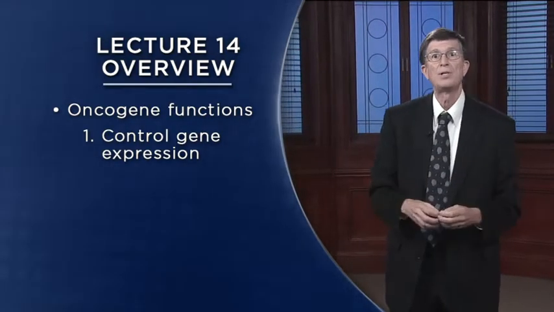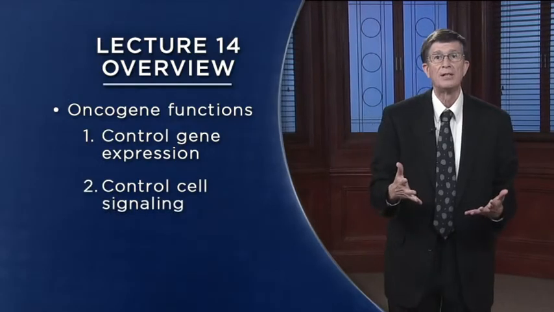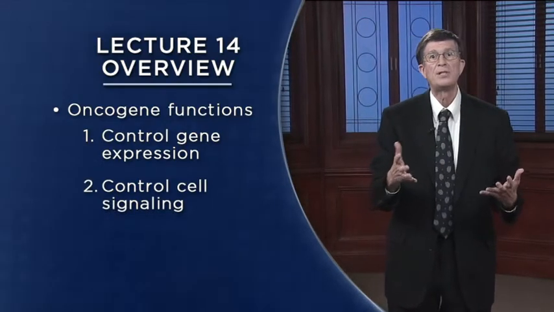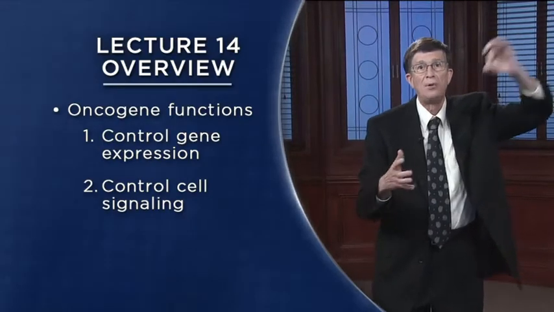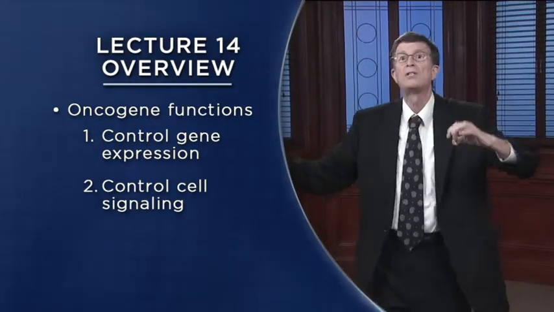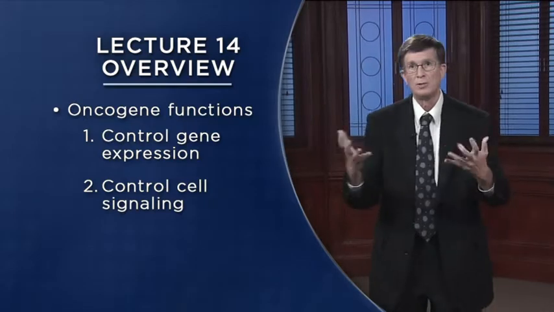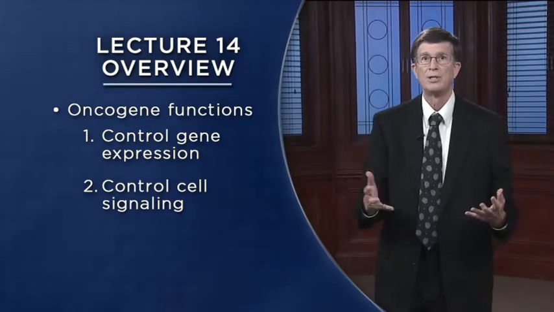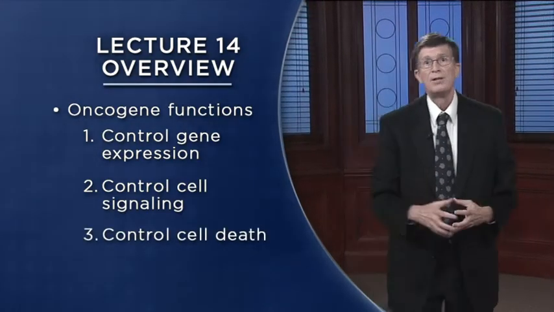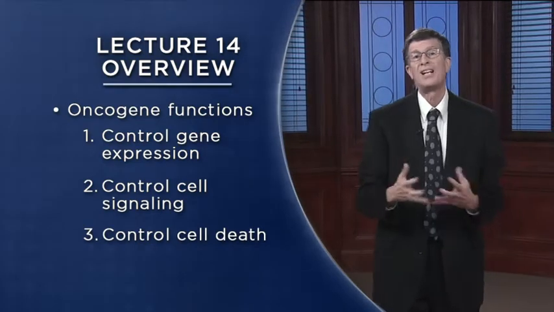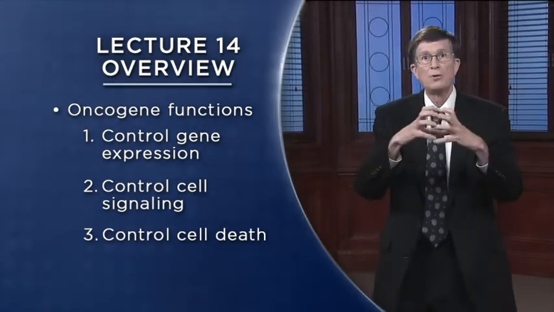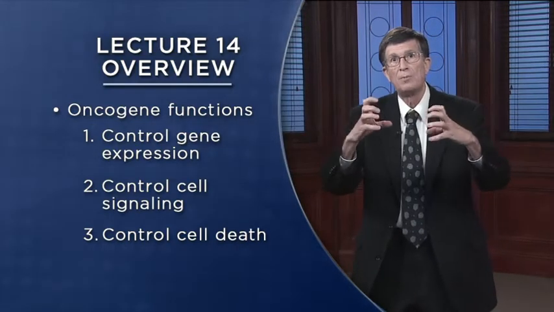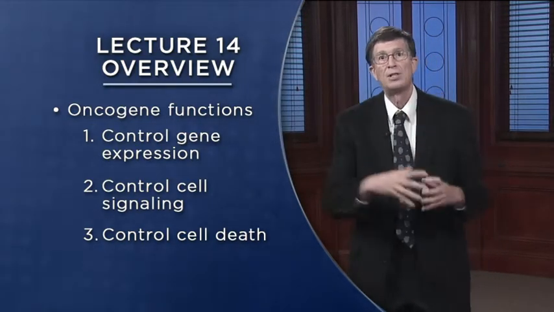The second example I'll describe involves cell signaling. Some oncogenes involve this system of a growth factor, or substance outside the cell, binding to the cell and stimulating cell division that way by knocking on the door and making some action go on in the cell nucleus. Third, there are some oncogenes that control cell death by reducing it. And you'll recall the argument that a tumor grows by adding cells, but also by not having cells die.